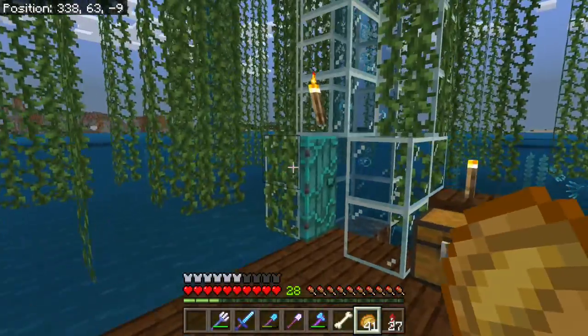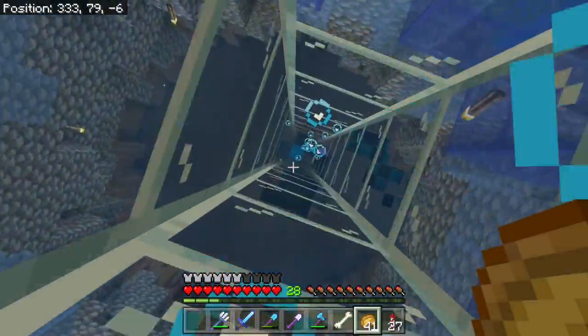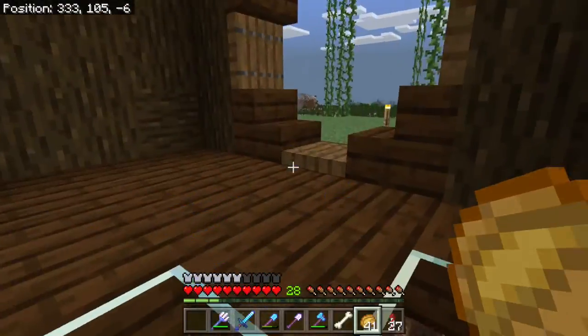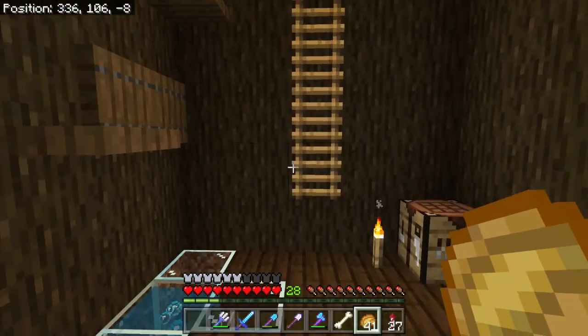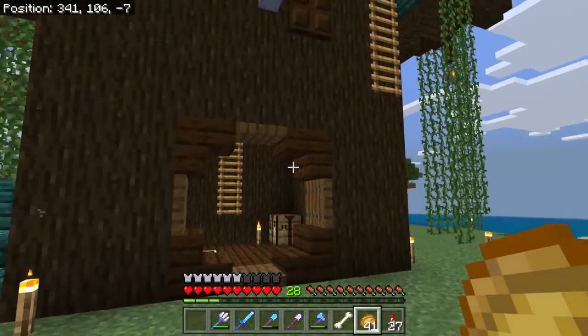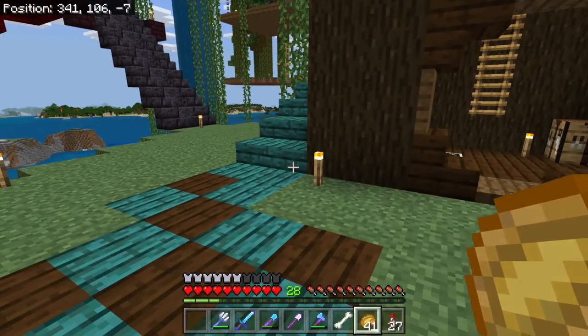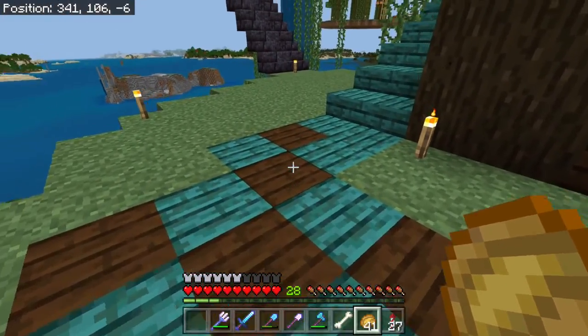Woo. So we'll take the water elevator up. And this is something I did at the beginning of the series, obviously, because it's actually hooked up to the starter base. So this is the tree house that I built. I'm actually somewhat proud of it. It doesn't look too bad in my personal opinion.